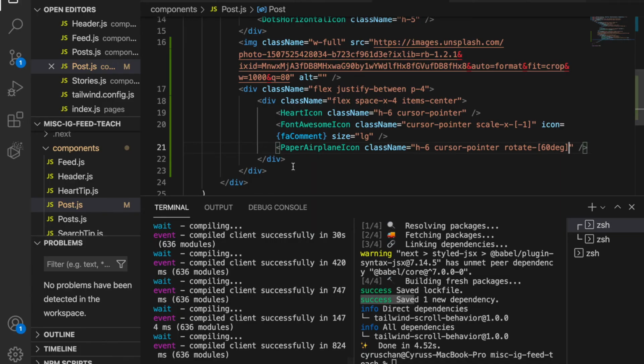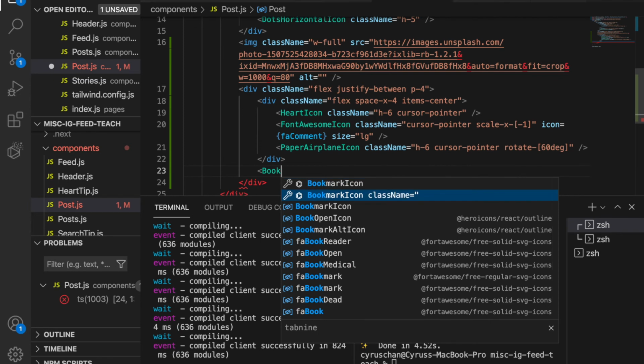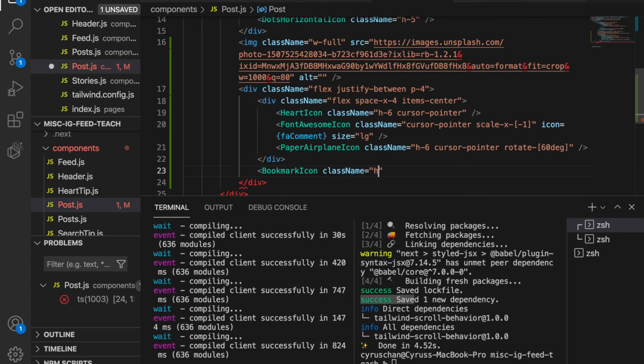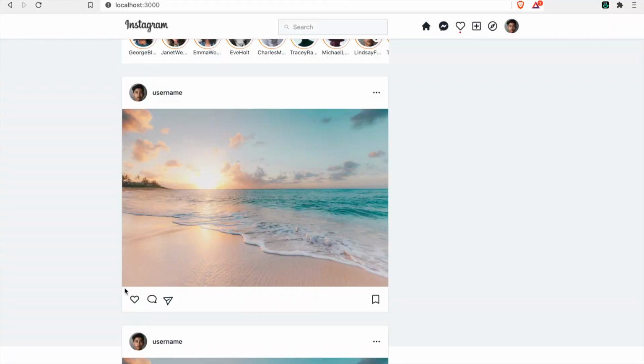And then at last we add the bookmark icon. So here at the end of the div, we add the bookmark icon with the class name of h-6 and cursor-pointer. Now we can see it already created this icon and also the bookmark icon.